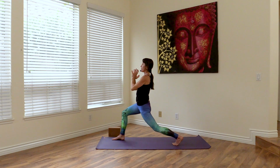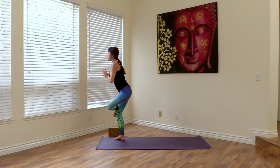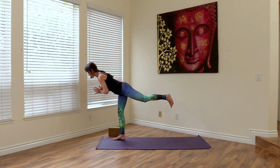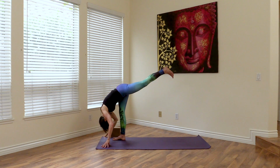Palms meet at the heart. And we'll step up to half chair at the top of the mat. Left ankle cross over the right thigh. Flex the feet strongly. Take the shoulder heads back. One more breath here. Okay, let's weave our way into a standing split. Can just touch warrior 3 maybe for a moment, and then release the hands down.